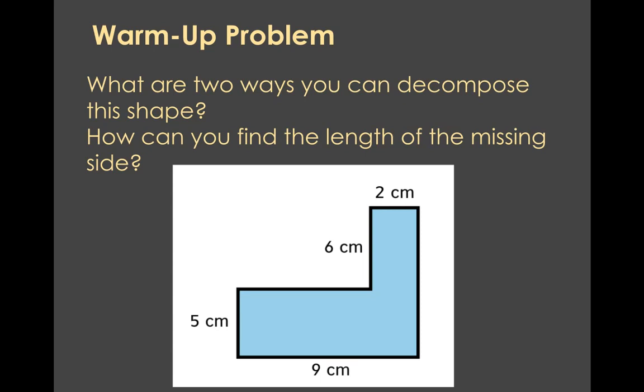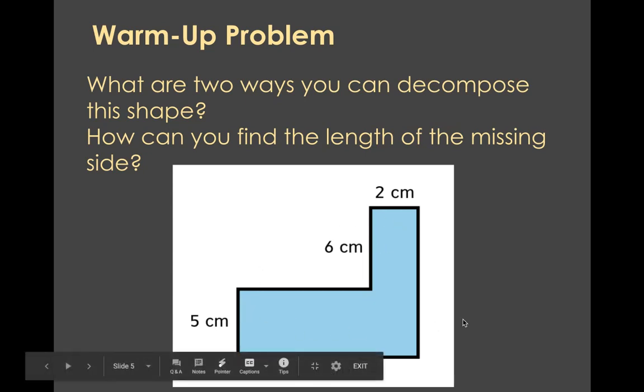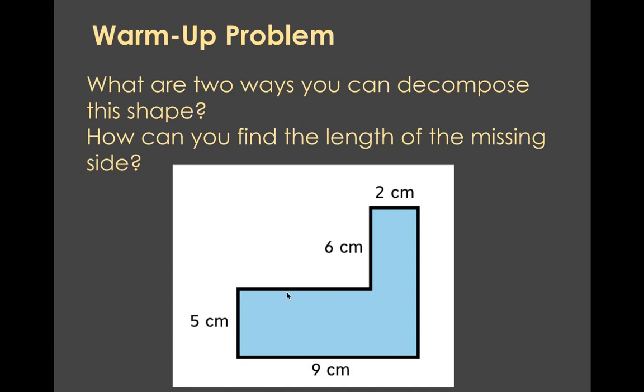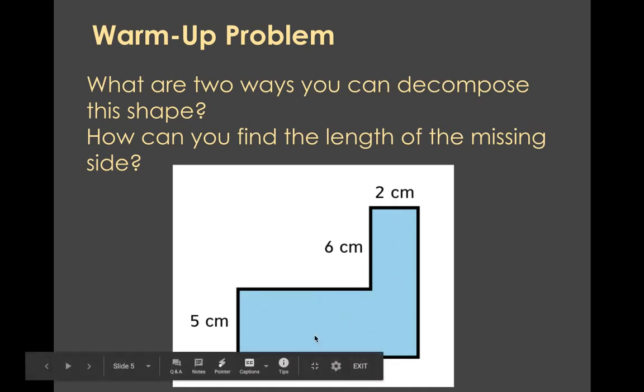So thinking back to Monday's lesson, for decomposing this shape, we could draw 2 lines. You could draw one that goes across here and divides it into 2 simple rectangles. So we'd have figure 1 up top and we'd have figure 2 on the bottom. Or you could draw a vertical line here and you would have 2 as well. You'd have 1 here and then you'd have kind of a long skinny one here. So there's 2 ways to do it.